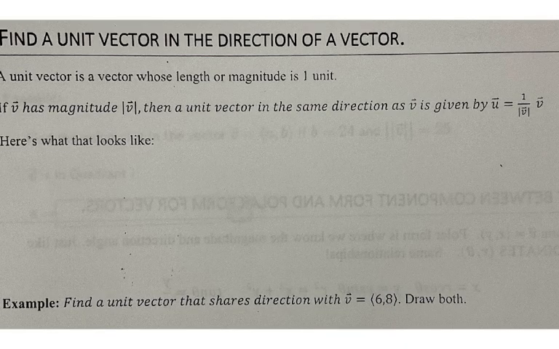Wanting to make a unit vector. What's a unit circle? A unit circle is centered at the origin with a radius of 1. Because its magnitude, its radius was 1. Well, guess what a unit vector is? It's a vector whose magnitude is 1.